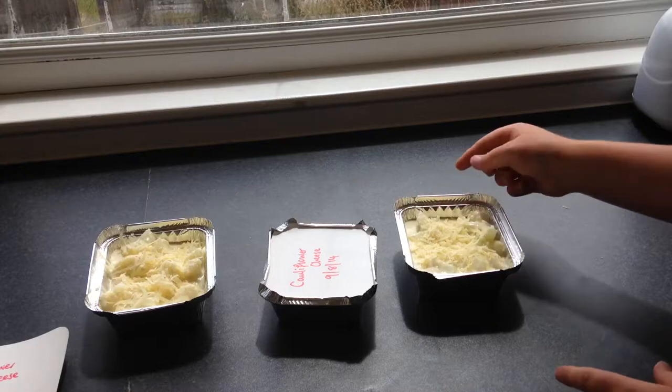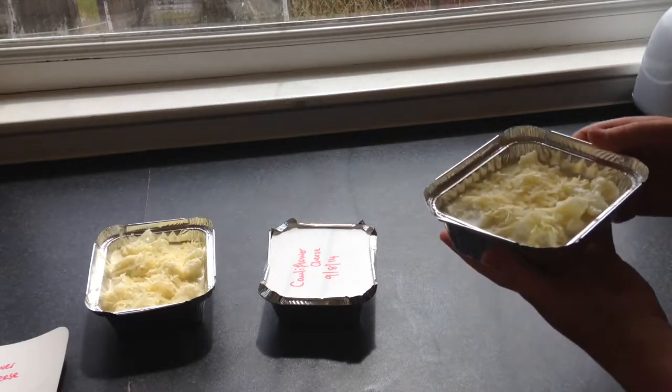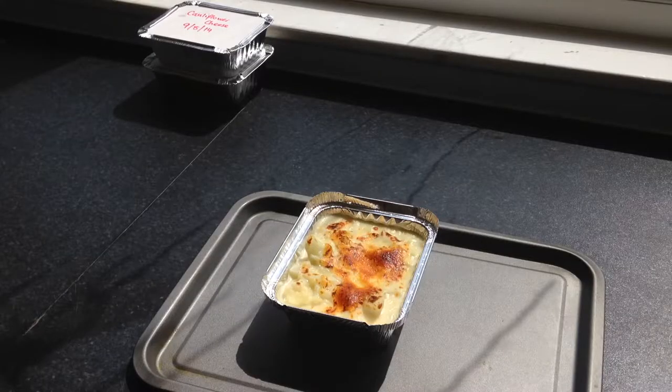For this one, I'm going to eat this now. So I'm going to chuck that under a hot grill so that the top goes all nice and bubbly and yummy. My cauliflower cheese is out from under the grill and looks so freaking good. Just bear in mind, if you are cooking it from frozen, you can't go in the microwave because it's in those metal dishes - unless you want your microwave to explode. It will take about half an hour in the oven at about 180. If it's fully cooked through, you want it to be bubbling and piping hot all the way through.